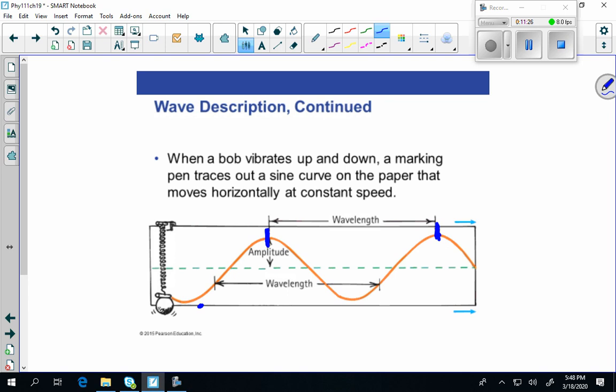And you need to know that this is the Greek letter lambda. You're learning a lot of Greek in this class. This is the Greek letter lambda, and we use it all the time to mean wavelength. So when you see lambda, you're like, oh, I know what you're talking about. You're talking about the wavelength. So lambda. It looks kind of like an upside down Y a little bit. All right.